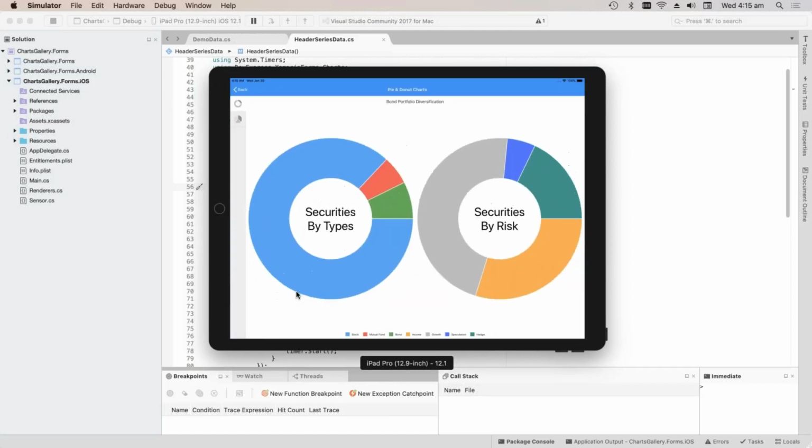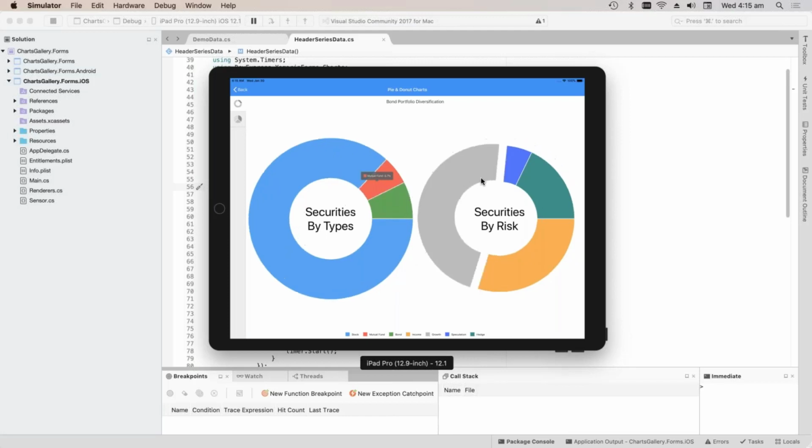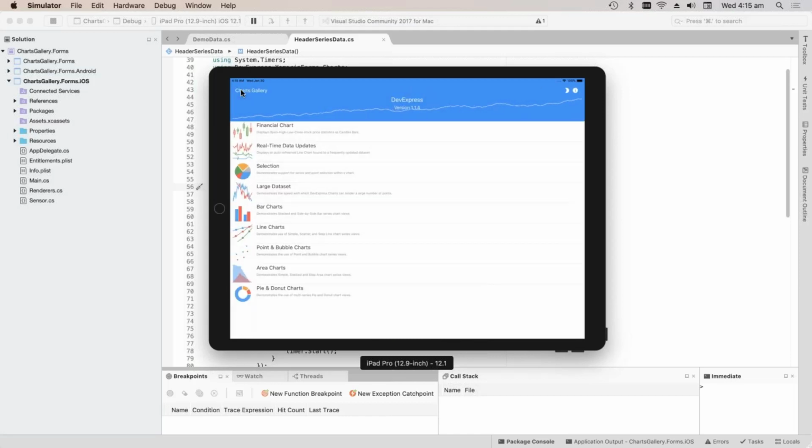Now if we jump to the pie chart and donuts, just so you can see, it is exactly the same demo, only running inside Xamarin Forms. So that is really quite nice.